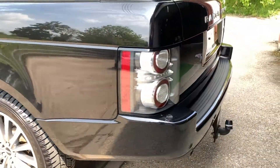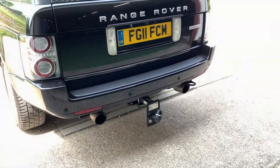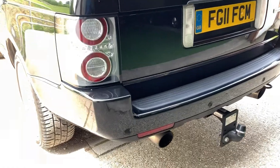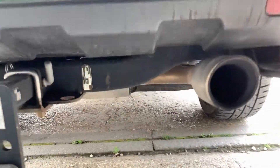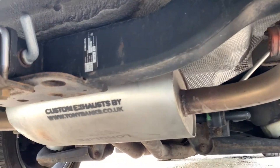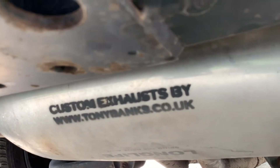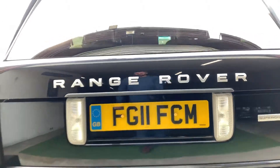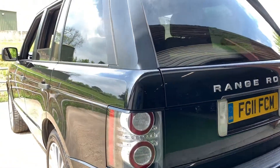There is a tow bar on the car that was an optional extra, but I personally have not done any towing. There is also an aftermarket exhaust which came with the car — it is a professional aftermarket exhaust, not something that's been lashed together by an amateur. You can look up the manufacturer; I think they're based in Leeds. It gives a fantastic enhancement to the V8 burble, which I'll demonstrate later in the video.